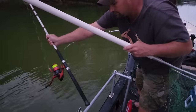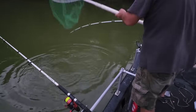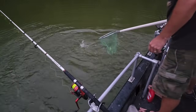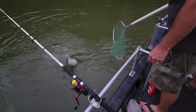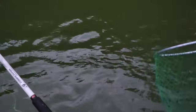Keep him tight. Ain't that bad. Good job, baby. Dang, that's a good one. Oh, he's peeling drag. Good job, buddy. He's too big. Man, we're catching a big one, y'all. I can't believe it. Good job, buddy. Hey, let him fight. There you go. Let him fight. Wear him down. That's a cat. They stay on. They're different than carp. Get it, baby.